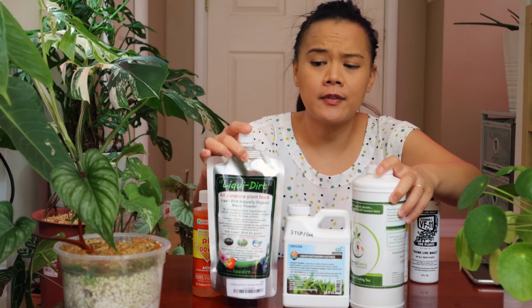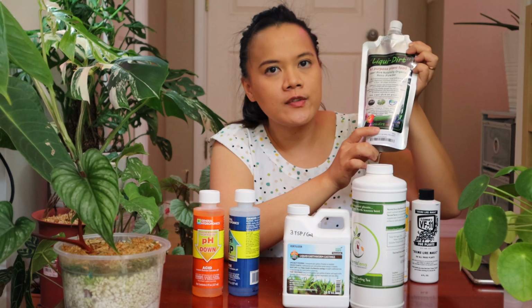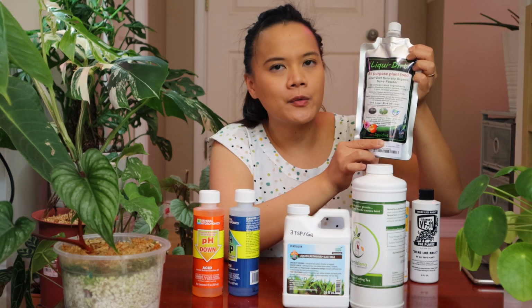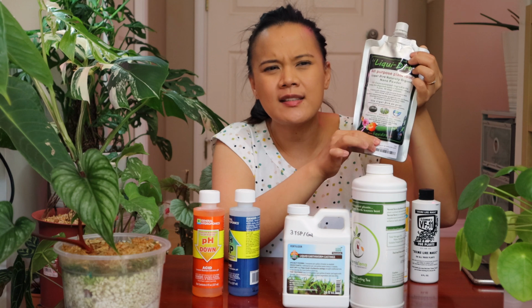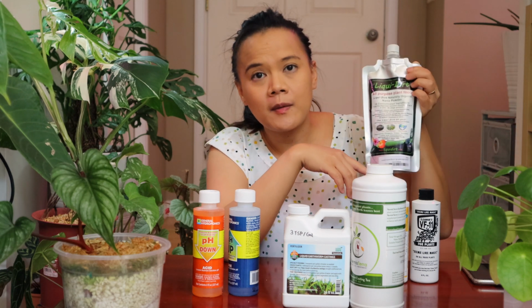It's quite expensive, but it's supposed to be able to last a very long time. I'm just starting to use it, so I couldn't tell you what the result would be, but I did see a little bit bigger size on my plants. A lot of people recommend this one as well.